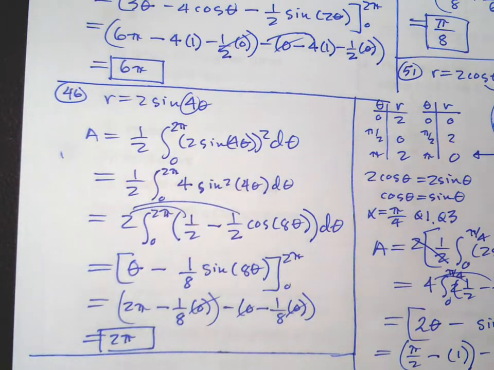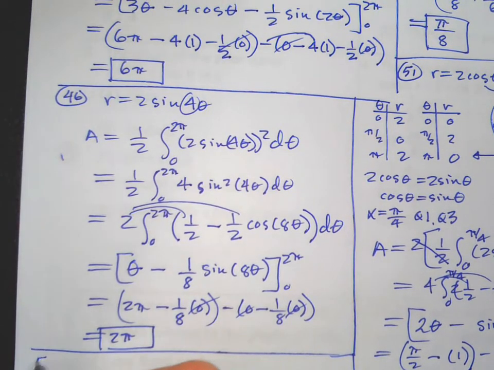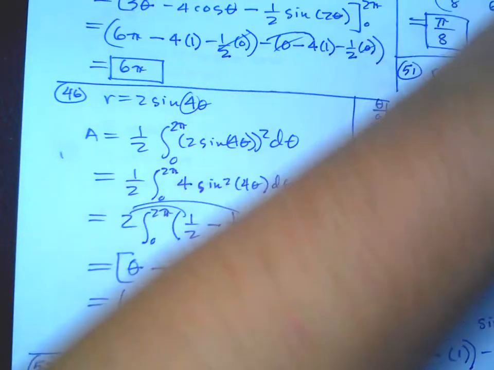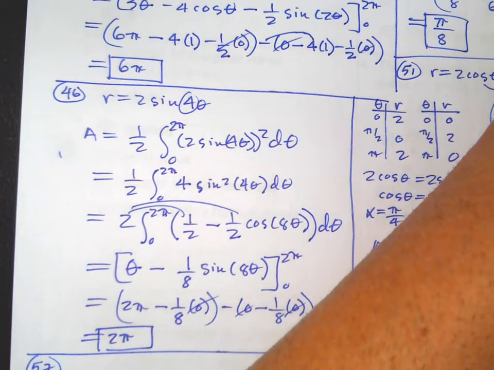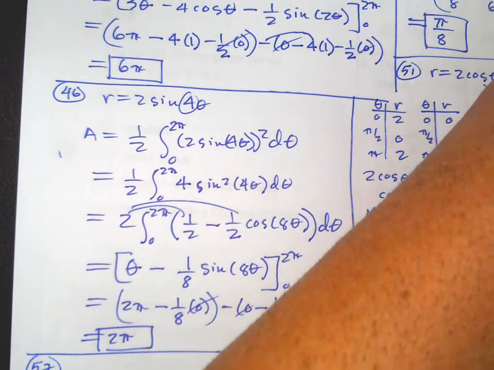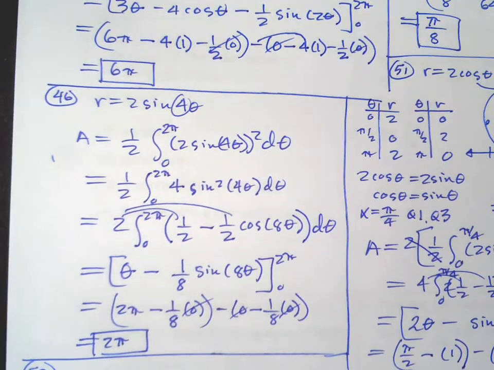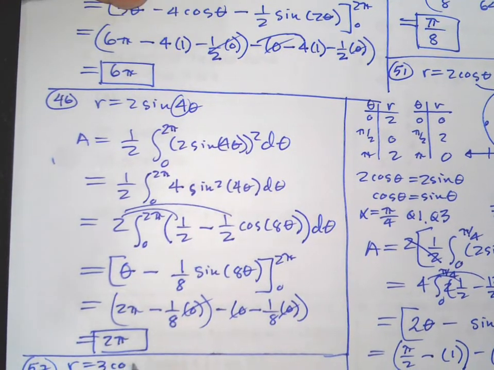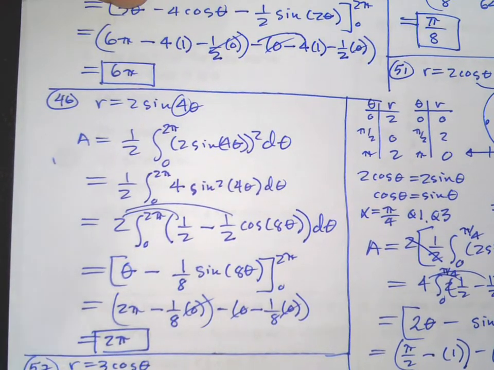Okay, 57 kind of looks like the one we did in class. Sketch polar curves, because if you don't, I don't know how you're going to do this. There's a circle and a cardioid, and find the area that lies inside the circle and outside the cardioid. So r equals 3 cosine theta, that's a circle. And so its chart would be 0, pi over 2, pi: 3, 0, 3.